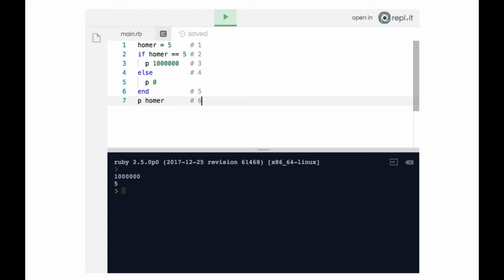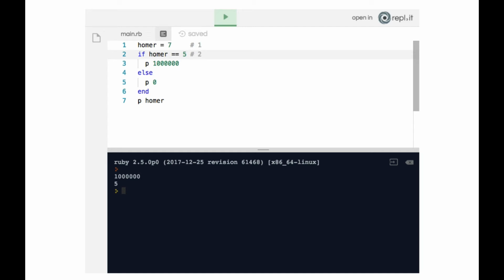Now let's clear our notation and pick a different case. So we're going to set the Homer variable to be some other number. So let's say it's going to be 7. What happens when we run the code now? Well, before we run the code, let's use the Peter Jang notation to predict what will happen. So the first line of code that gets run is line 1, where we set the Homer variable to be 7. The second line of code to get run is line 2, where we begin our conditional statement.